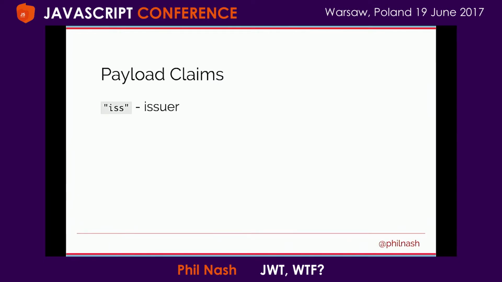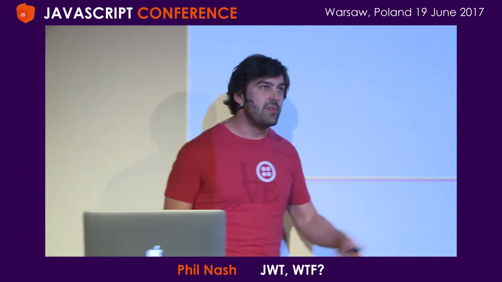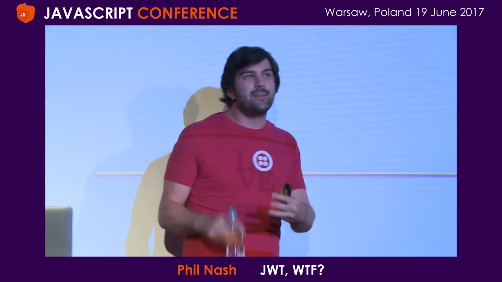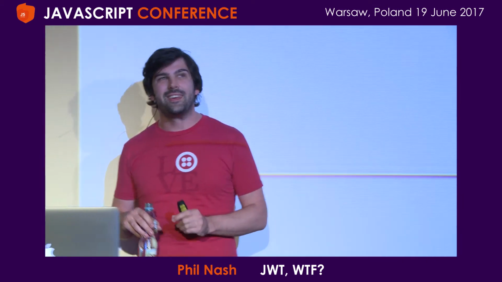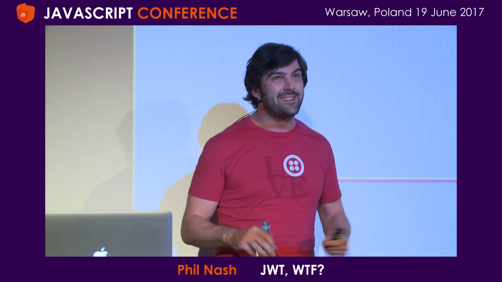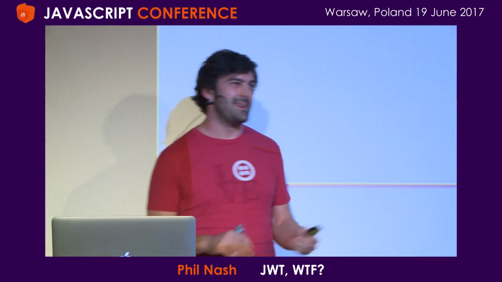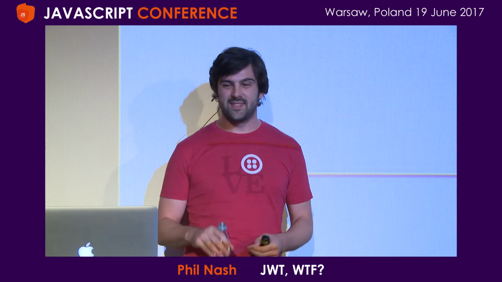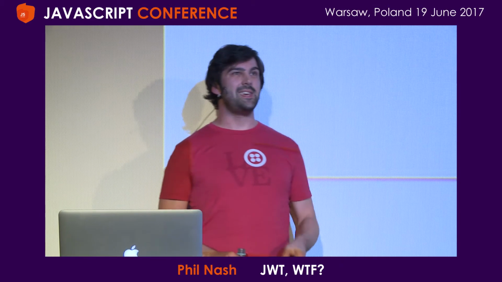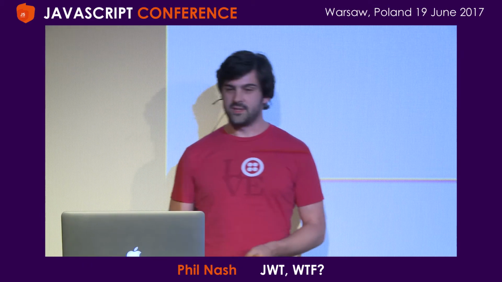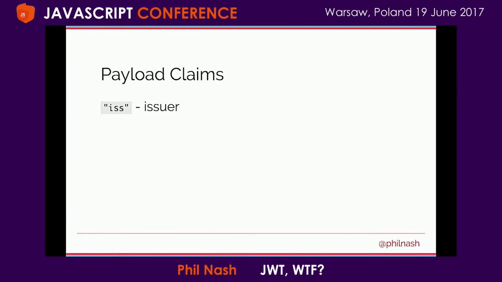But inside the payload, there are a bunch of standard claims which you can make, and I'll just run through a few of them quickly. We see these three-letter keys in this case because it is a compact token, and part of the JWT standard is very much about having very short keys, at least for the default ones. So we have the issuer. This is the application that has issued the token. The subject, we've seen that. This is about the person that we're actually making claims about. Audience, so this is what the token is actually meant for.